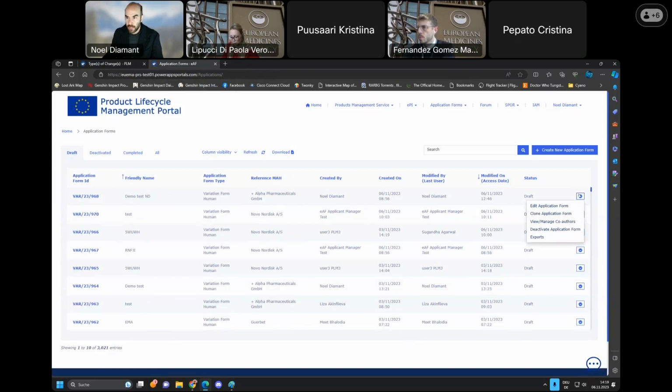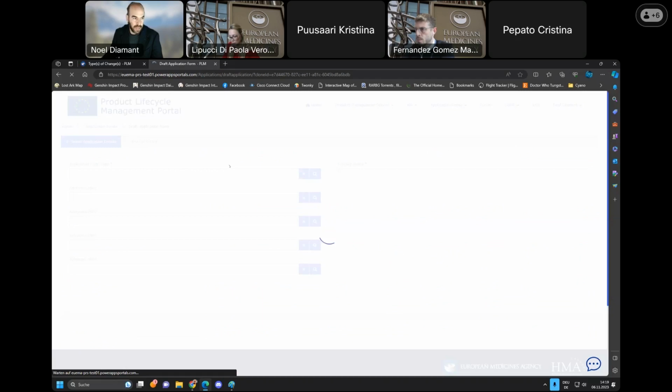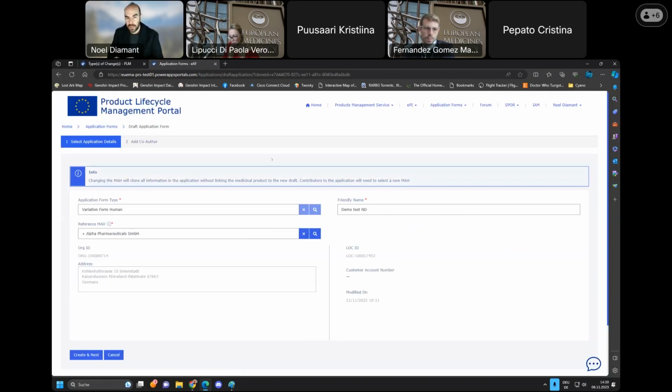clone. But what you will have is, if you look for your specific application, and I have a lot of them here, you can search for yours and you would click clone here. So this fulfills 2 major use cases. One is I have maybe already submitted this application. I have received a request for information, and I want to keep the version that I originally sent, but I also want to change something to resubmit this, to answer the questions, to maybe change some fields.